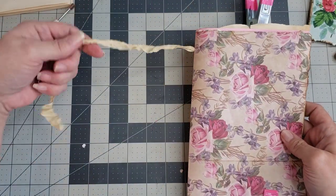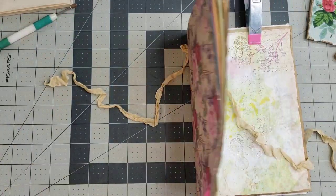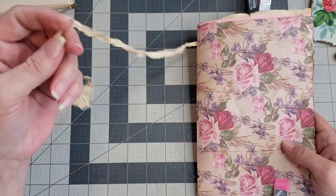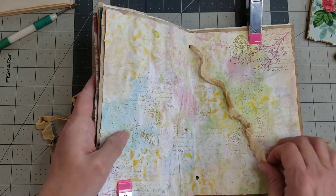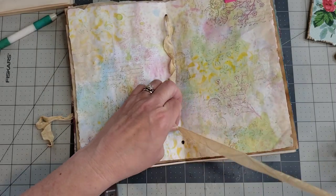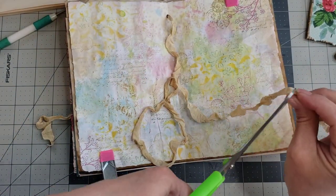I'm gonna kind of gauge how much I need on this end. And I want enough to be able to tie it. So I'm gonna give myself a little extra coming out this end, and then I'm gonna do the same thing here because I'm gonna need to go ahead and cut this. So I'm just gonna kind of cut it at an angle.